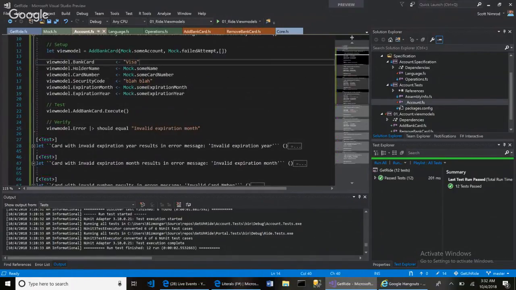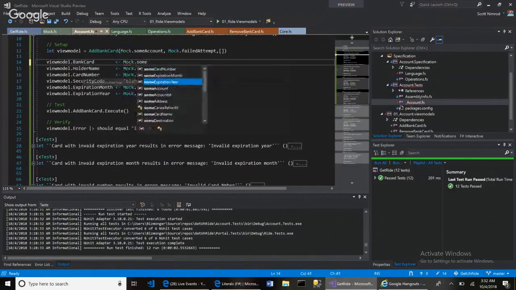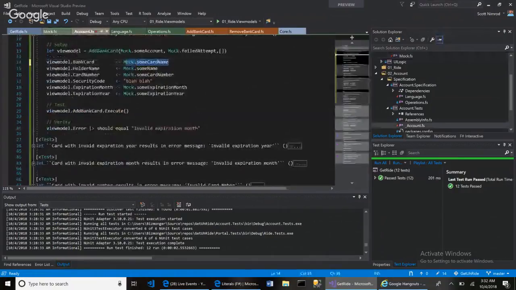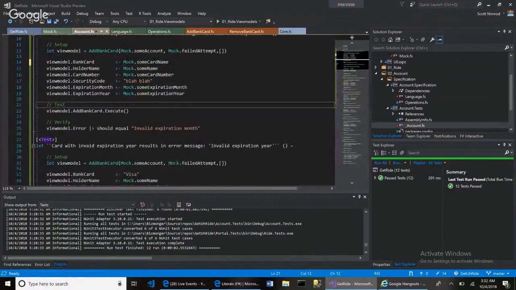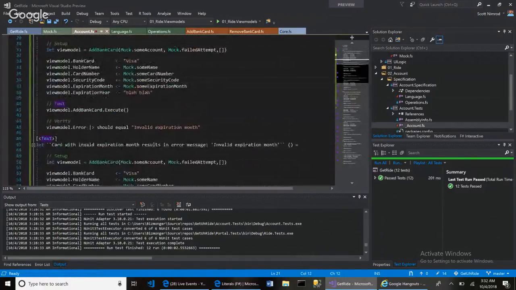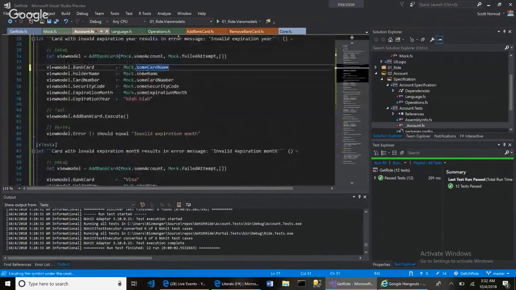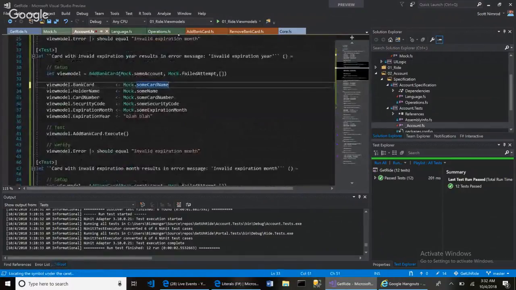And what else? Well, I feel like this should be mock some card type up here. Mock dot some card type, some card name. Is that going to work? What is that? It should be something. Yeah, it's mock some card name. All right, so I could probably go ahead and update. Control M L. I could probably go ahead and update all the other stuff, right? So like this right here could be mock some card name. And so it should be blatant in the parent that when you look at a test, you know what the context is. And the context is this blah blah, because it's the only thing that's hard coded.